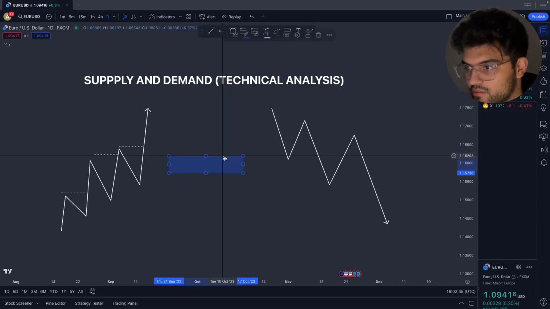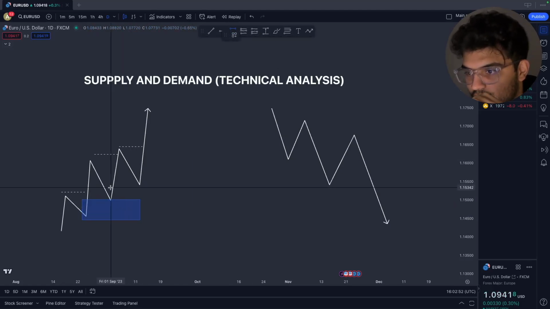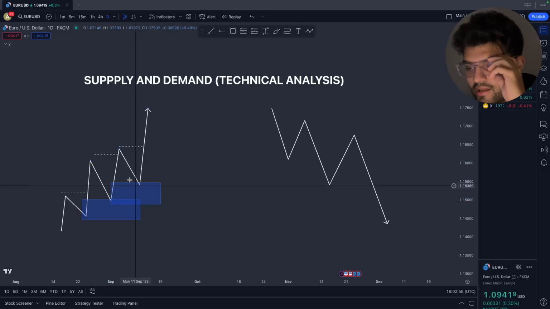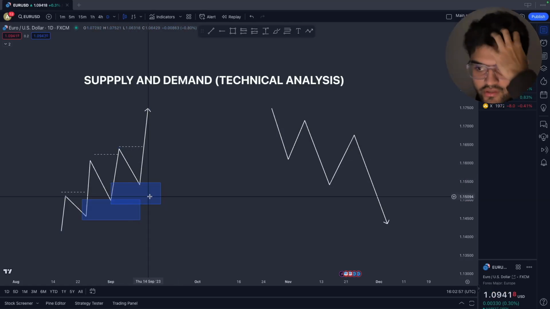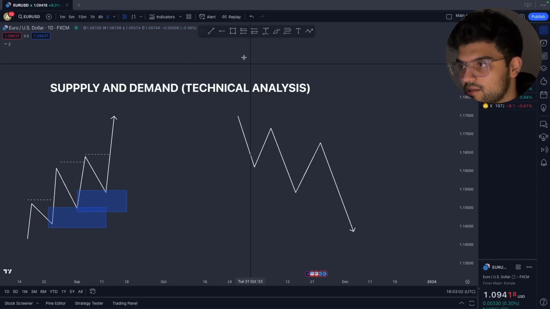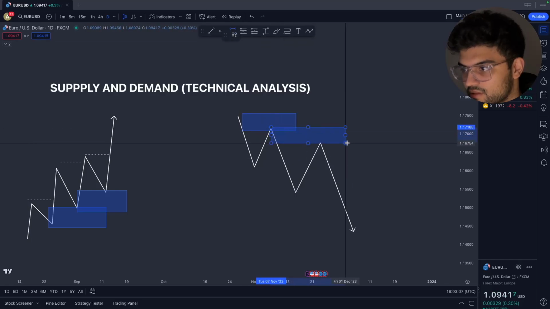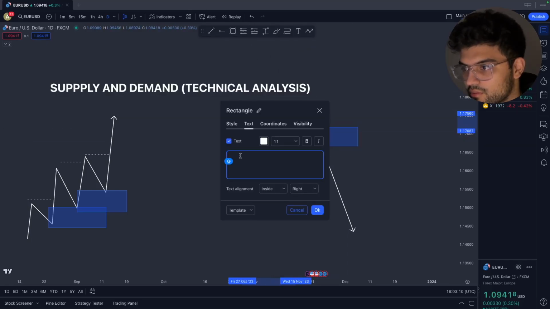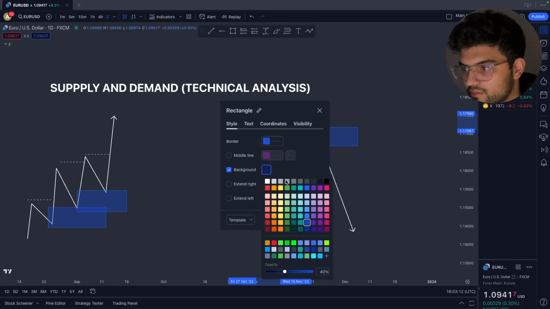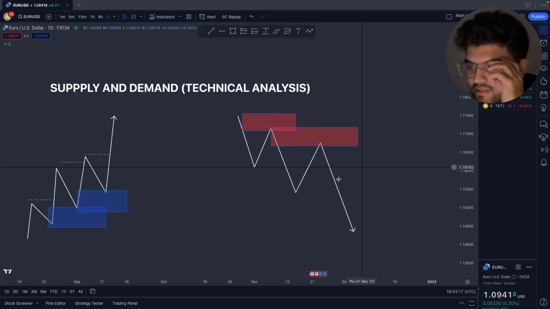Back again with the amazing drawings. So demand zones are basically this. If I had to put it on this diagram, it's something like this. Every time we break structure, we get a demand zone, and that is where price pulls back to, and then eventually continues like that. In terms of supply, it's the same thing, and I'm going to mark that as red. It's literally the same thing, except it's in a bearish trend. So we'll make this red, make this red. So that's basically supply and demand.